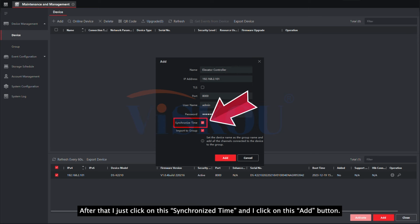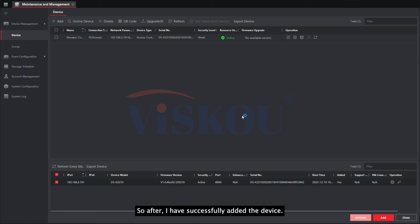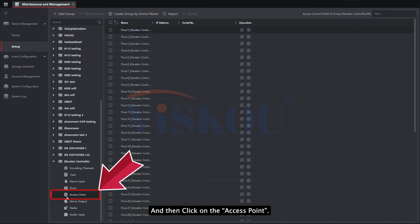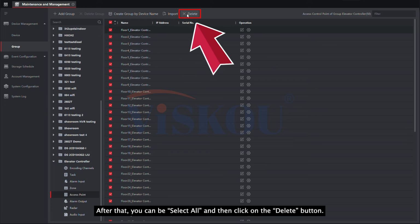After that, I just click on synchronize time and click on the add button. Okay, so now this device is online. After successfully adding the device, the next thing you can do is go to the groups over here. After that, you can select the elevator controller here, and then the access point. After that, you can select all, and then click on the delete button.